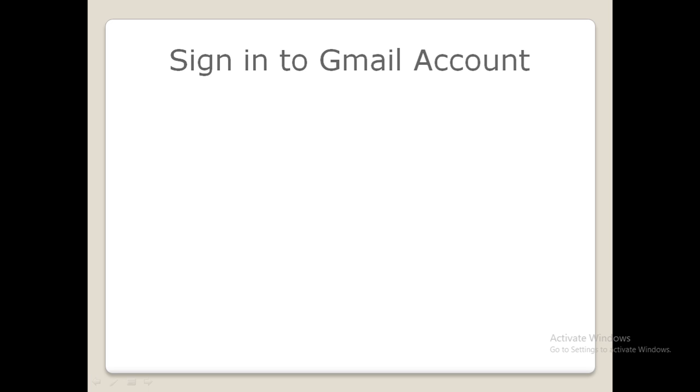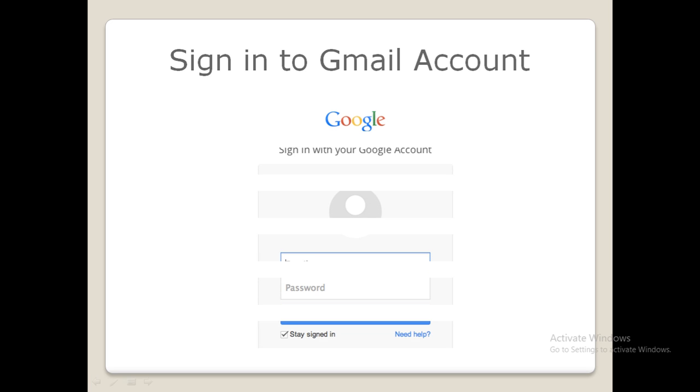Next, we'll see how to sign in to your Gmail account. In your previous chapters, you have learned about Gmail. Here we will assume that you already have a Gmail account created. So, let us log in to your Gmail account. For this, you have to open a web browser. Say we'll open Google Chrome by double clicking on its icon on the desktop.